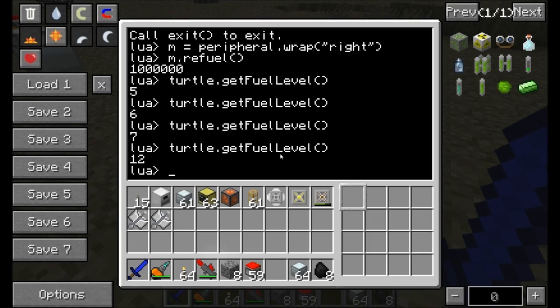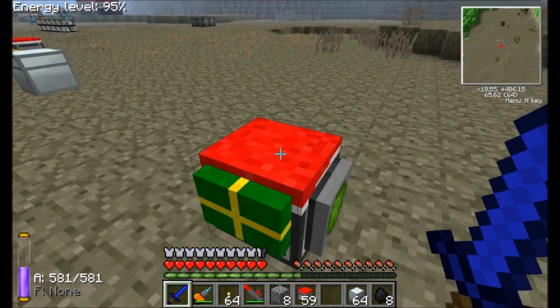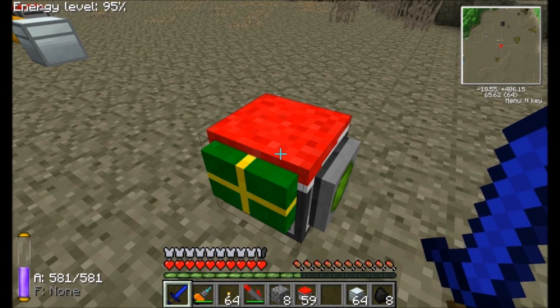Pretty neat, right? So every about 1.5 seconds, or 32 ticks if you want to know the exact number, it's going to give you 1 fuel level. And it lasts for quite a long time. I think it lasts almost 14 real-life hours per piece. So go ahead and throw a piece of uranium in there, and it will slowly upgrade and give you a bunch of fuel. So lots of fuel generated from uranium, but slowly over time, not all at once.